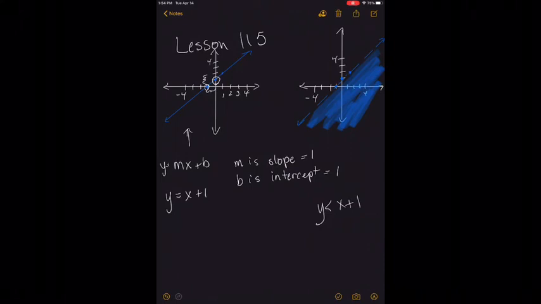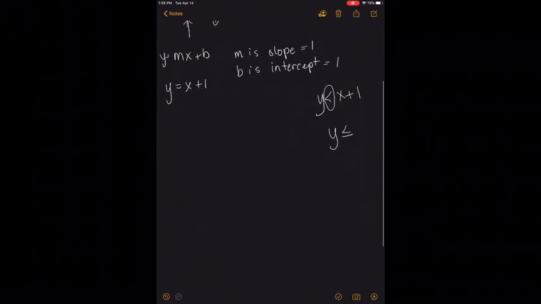than, okay? If it had said y is greater than x plus 1, then the shading would be above the line. The other thing to note is the reason the line is dotted is because our equation is just simply less than. If it was y is less than or equal to, it would have a solid line. So that's how we show that it's only less than and it's not equal to. It means that the line there is not included, just what's below the line.